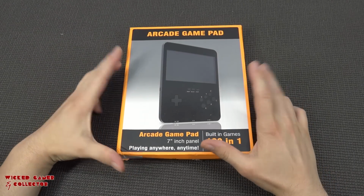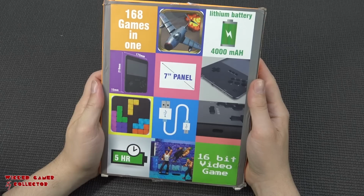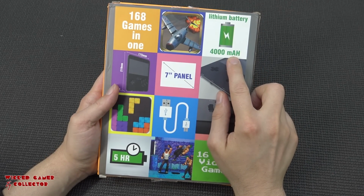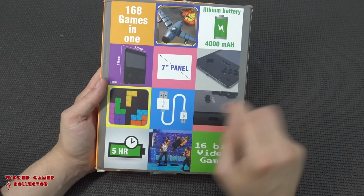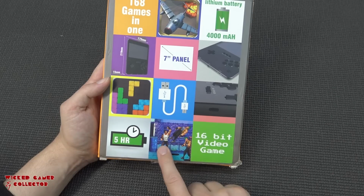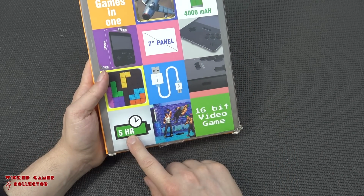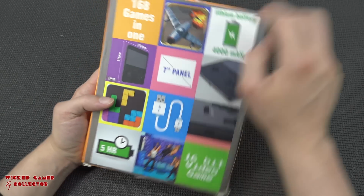So it took me a very long time to pick one up, and the reason why there are so many of these things out there, but I still find it really interesting. It comes with a 4000 mAh battery, so it's quite gigantic. Normally these things have around 1500, and we have a lot of different games on it. This doesn't make any sense. It looks like a weird brawler. It says that it has up to 5 hours of gameplay, 16-bit video game system, and 7 inches of fun.